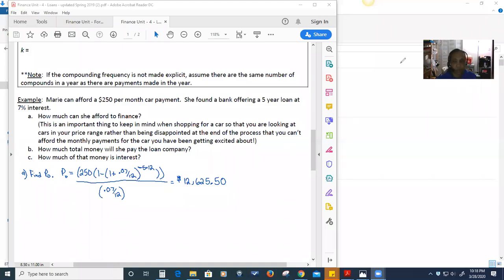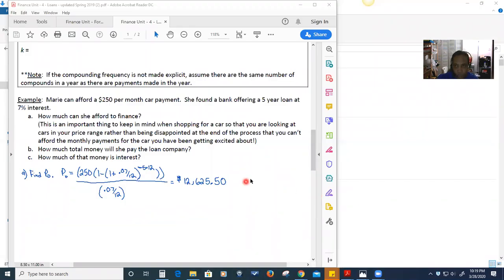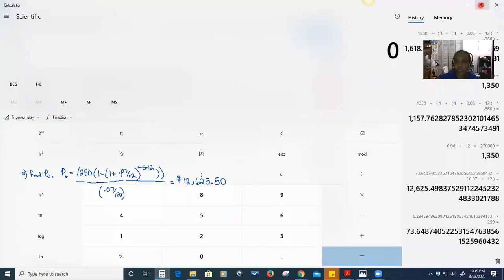Okay, so this video is just a supplemental video to show you how to work this loans formula if you have a calculator that looks like this one, or just to show you an alternate way of doing the calculations. There's more than one way that you can punch these into your calculator. And so I wanted to make sure I showed a way other than the way I showed in the longer video.